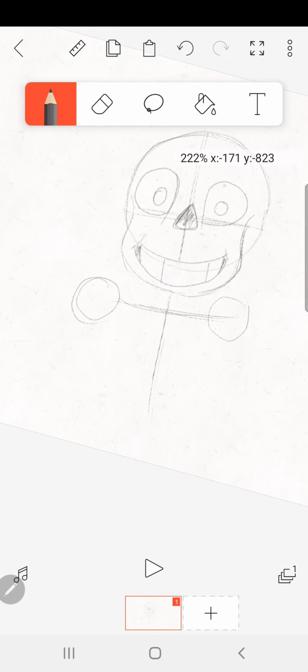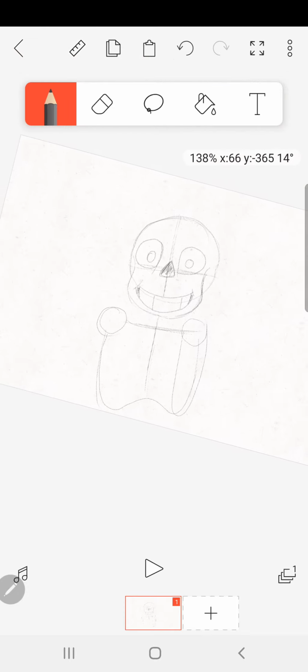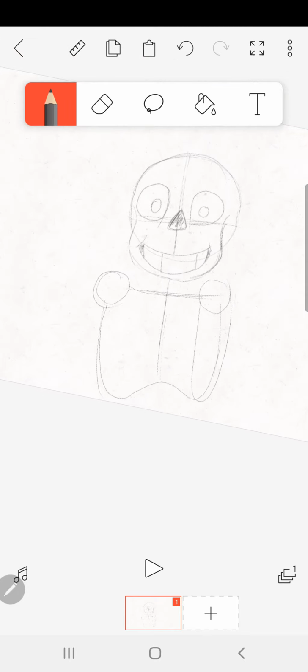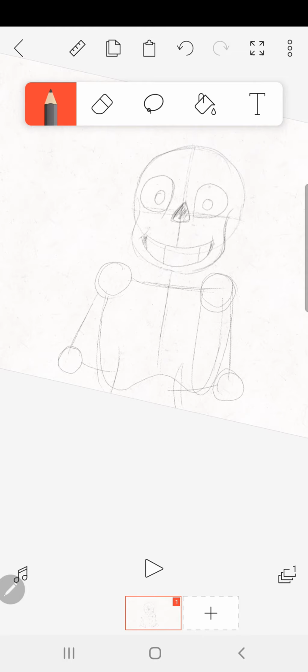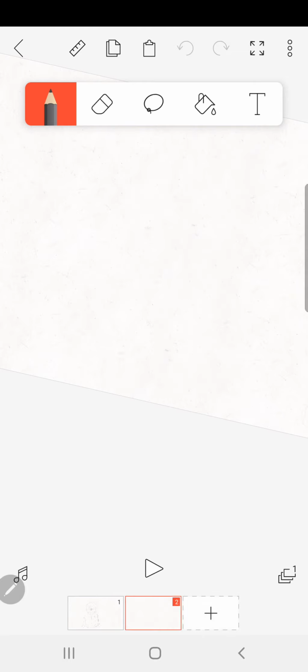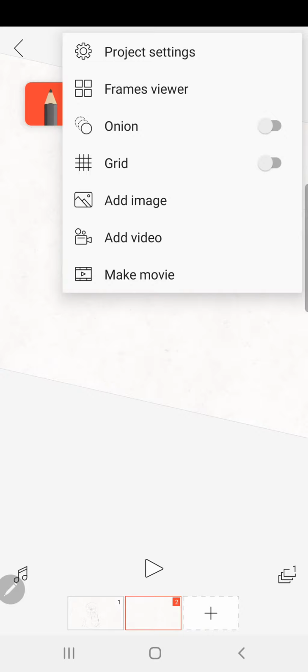So we're going to draw Sans' body. Now I usually do kind of amateur animation, but I always have the head as the most defined thing because it helps me keep the shape of it. But I don't usually over-define the character. I'm going to do him with his traditional hands and his pocket thing. So now we've got that. And then I'm going to do what's called the next extreme.